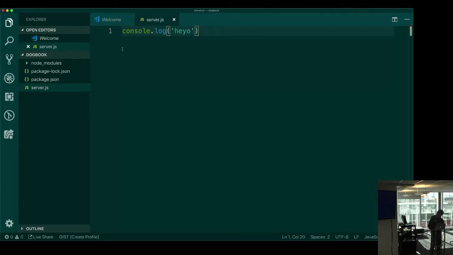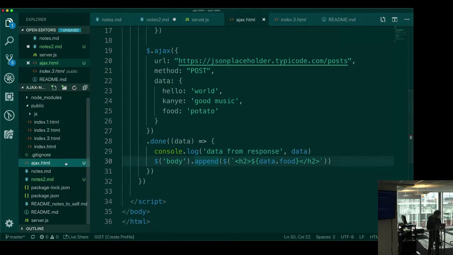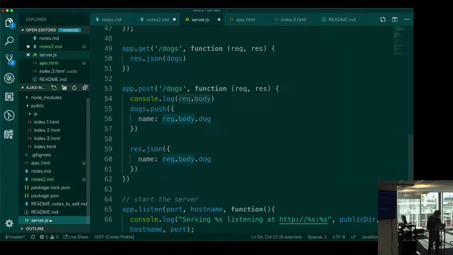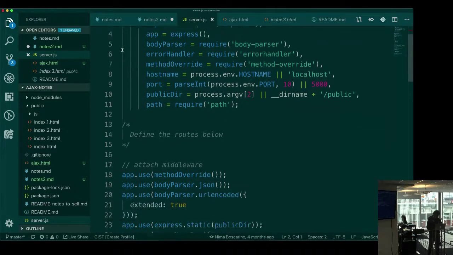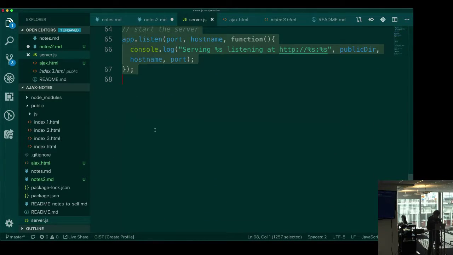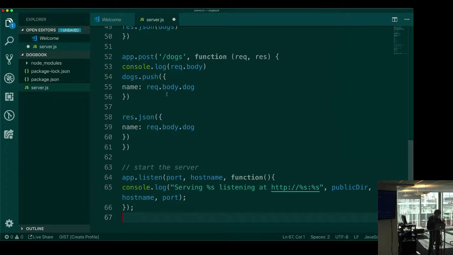And now what I'm going to do is I'm going to set up my Express server in a particular way. Nothing particularly fancy, but really, we'll do this. I'm going to paste in a bunch of stuff, and I'm going to cut out a bunch of stuff.